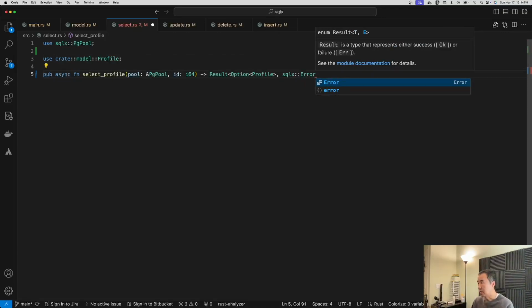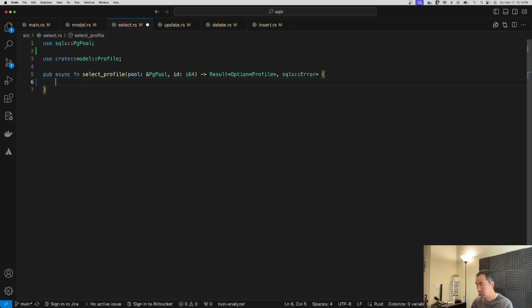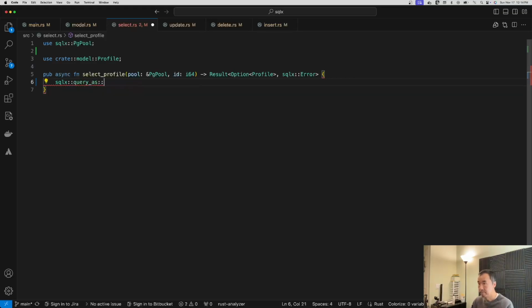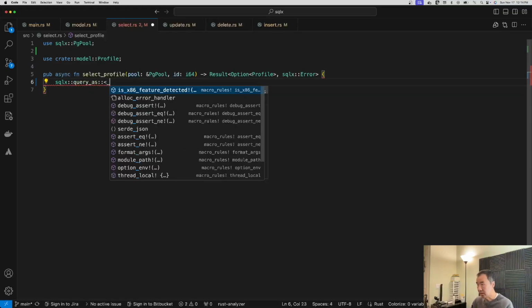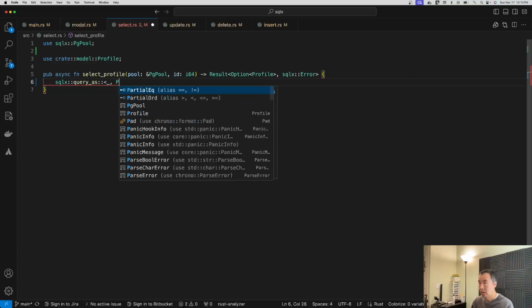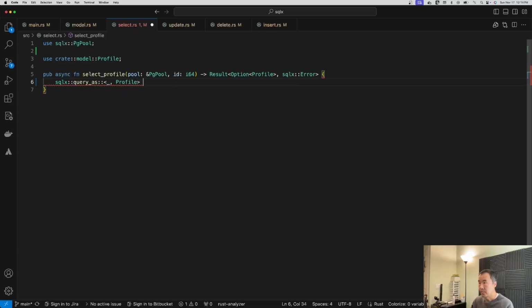And again, it might fail. So just like before, we ignore the database type because we're not using it. And the type being returned.